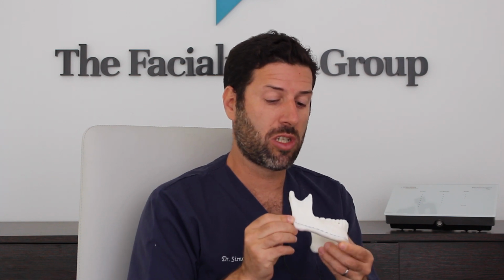Which procedures are you using it for? We now use piezo surgery for many procedures inside facial gender confirmation surgery, mainly for the lower jaw and the chin, where we make our full cuts from angle to angle. We also work with jaw and chin recontouring using specific surgical guides like this. So we are developing interesting guides, but the guides require very exact cut methods, so piezo surgery is very helpful. We're also using piezo surgery for sliding genioplasty.